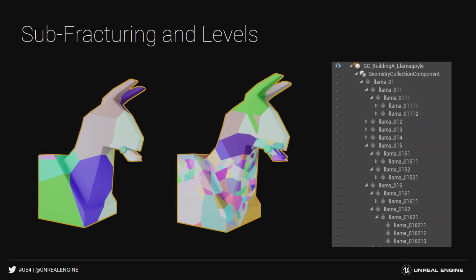In a budget-conscious environment, we do subfracturing, which lets an artist control where to add complexity. Each time you subfracture, an extra level is added to the geometry collection. The Chaos system keeps track of each subsequent level, and stores that information into something that an artist can control, which we call a cluster.